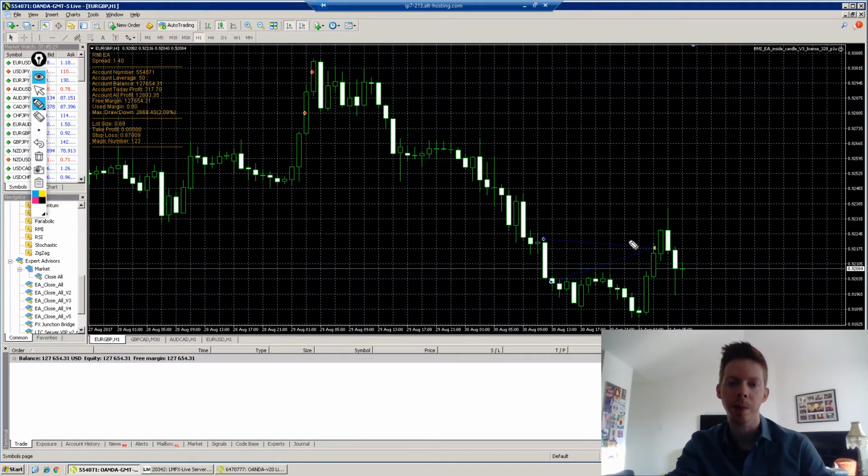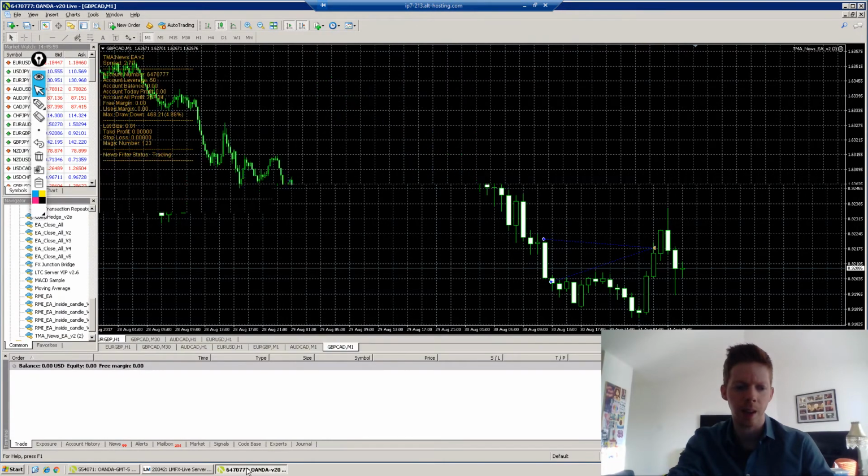I want it to be slightly off, so not when one is in heavy drawdown, the other is in heavy drawdown. That's a rare thing to happen. When one is in drawdown, the other may be in slight drawdown or in small profit. It hasn't been the case yet, at least in the last 10 months of using my strategy. I haven't seen really heavy drawdown on both yet. But anything can happen. All right, so that is the Oanda account.